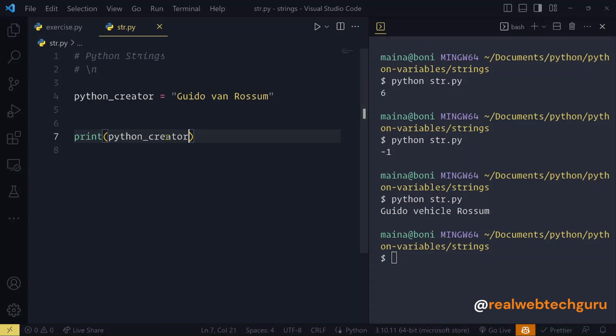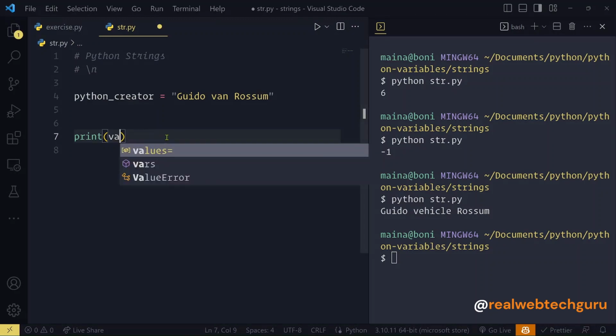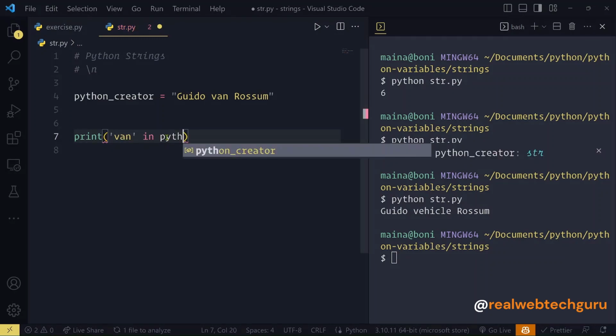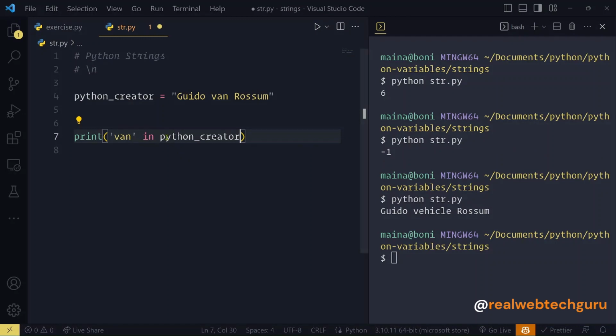We can say 'one' in Python creator. So this is just like English. The in operator is used to check the existence of a given string or character in a string. Print 'one' in Python creator. What do you think will happen? We have 'one' in the Python creator.